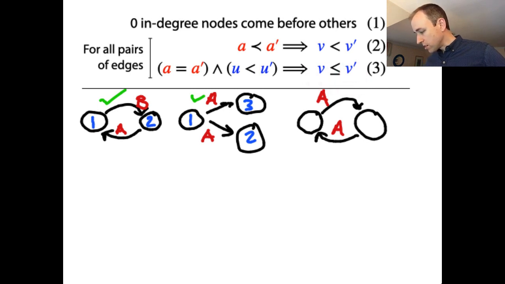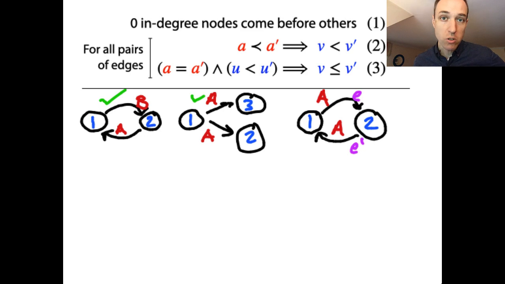But that won't work, because let's just try it. Let's put in a hypothetical order here, 1 and 2. Now, if we let this edge on top be E and this edge on bottom be E prime, we have this part of the implication true, because the source of E is less than the source of E prime. But now we're saying destination has to be less than or equal to the destination, but that's not true. The destination of E is greater than the destination of E prime, so it doesn't hold. And we could do the other order and it would symmetrically still not hold.